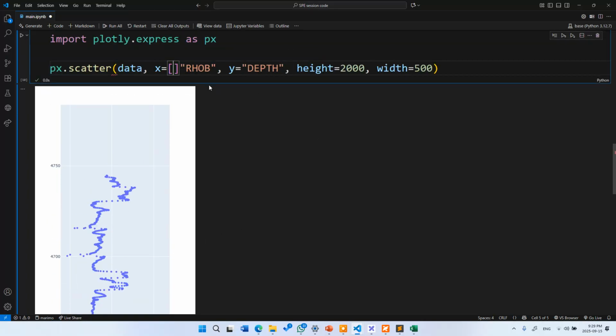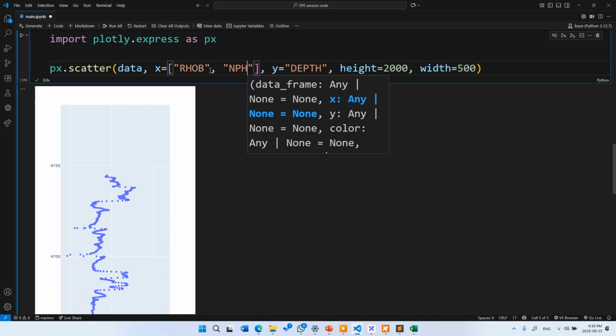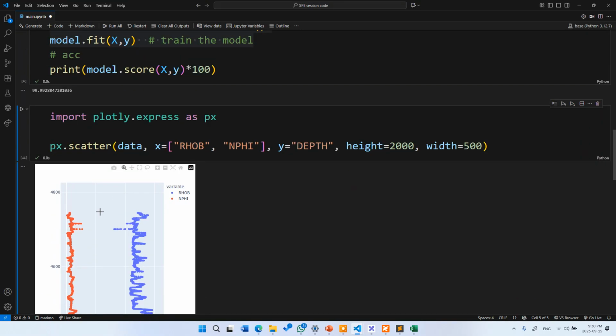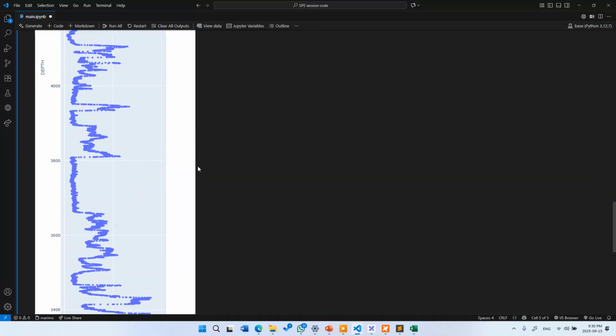You can also have other plots alongside the density. For example, you can have the neutron phi plot as well. That's also a possibility to insert. You can have any number of plots you want. Now the idea is, let's switch back to bulk density, or we can also view the shale volume or VSH. Now this is the shale volume. By the way, shale volume is how much clay content you have.